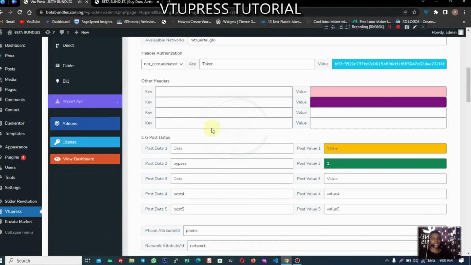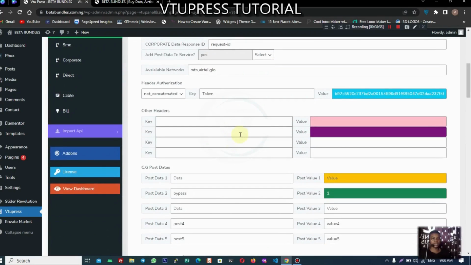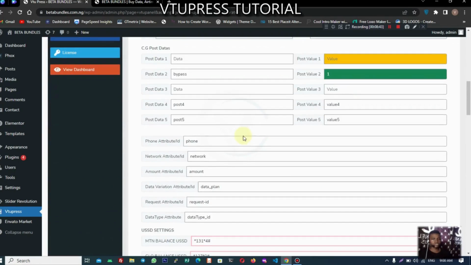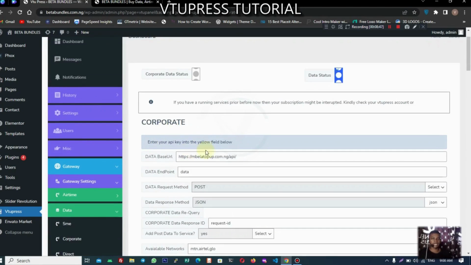Do not edit anything on these boxes. All these fields are coded and they've been done, so they're imported from our servers. What you just need to do is enter your prices, after you follow the guidelines here. The guidelines differ for every VTU provider you've imported.